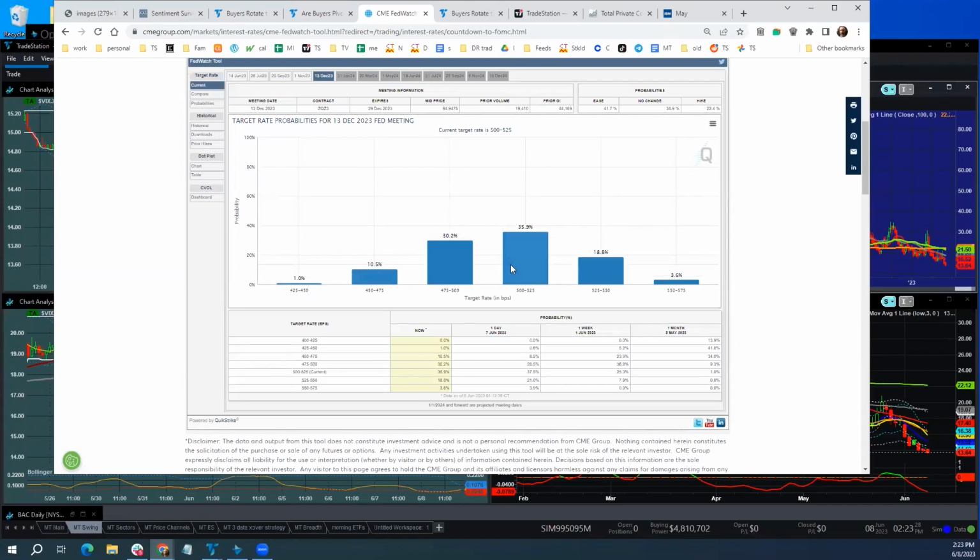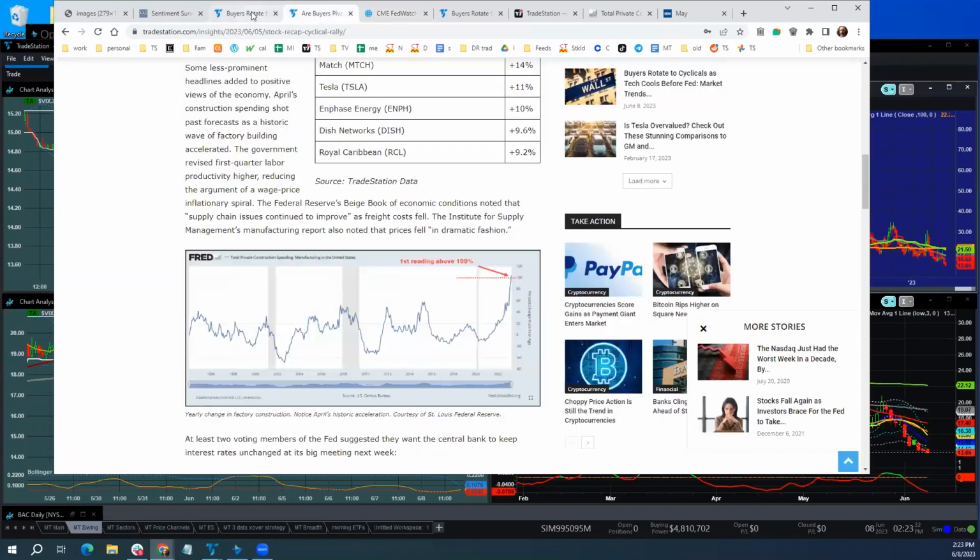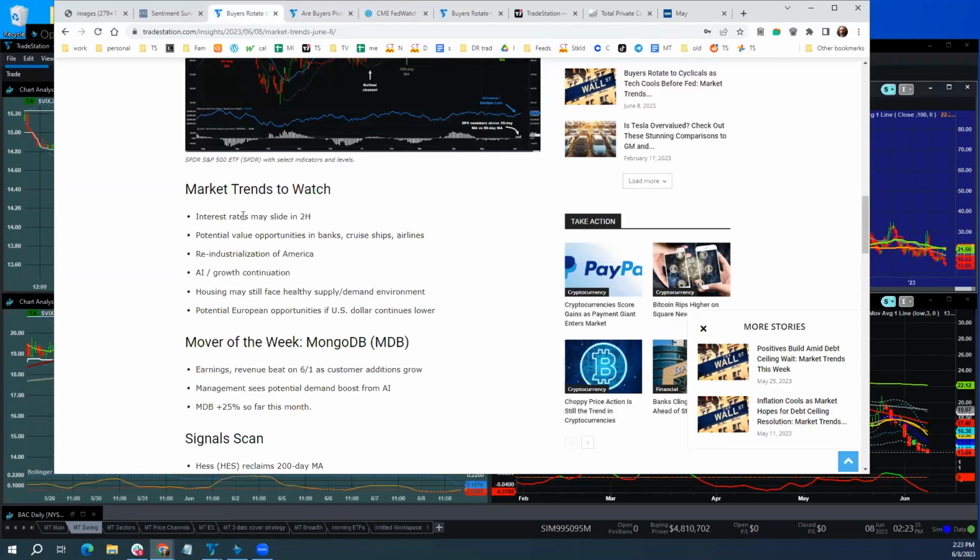So right now, we're not showing a significant expectation of rates coming down. But from my perspective, there's a decent argument to think rates are going to come down in the second half, when you look at the inflation data, the employment numbers, and energy.